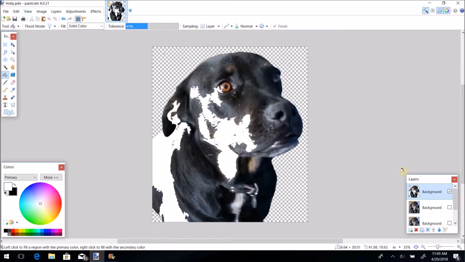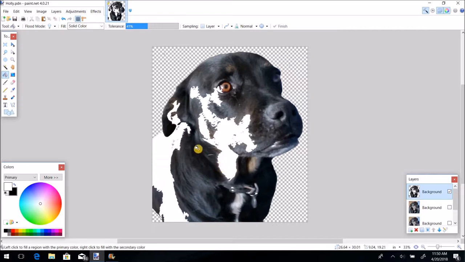One note, you can save layers at any point. So if you've gotten to a point where you really like it and you're afraid you might mess it up, you can save that layer so you can go back to it. You can also undo things. So this is just sort of a place where you need to play around and kind of see what you're going to end up with.